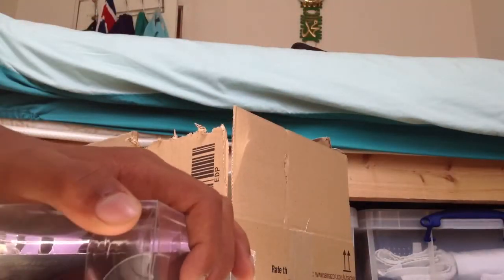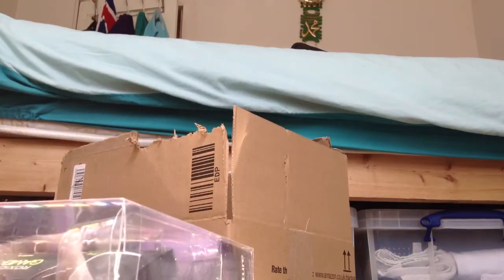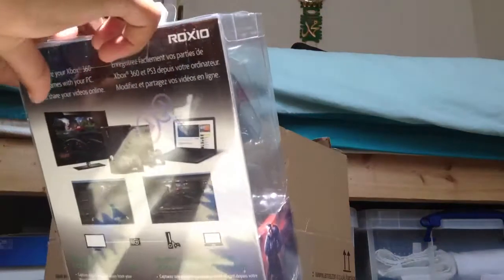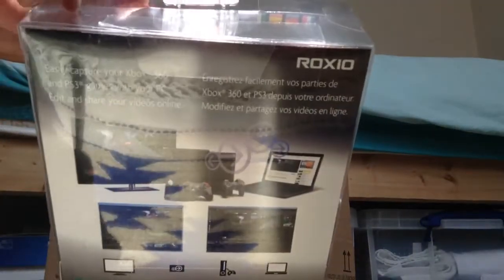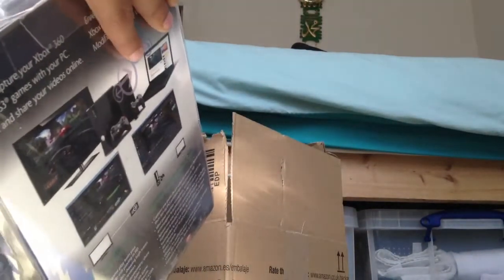Wait. Okay, I don't know what this thing is here. I think I have to pull it. Oh, there's tape here. Get my tape. This knife, it's easier. Wait, is it tape there as well? Oh, the sun. Wait, I'll just use my hands. Come on, I hate the tape on these things. They're super annoying. Pull it from there.